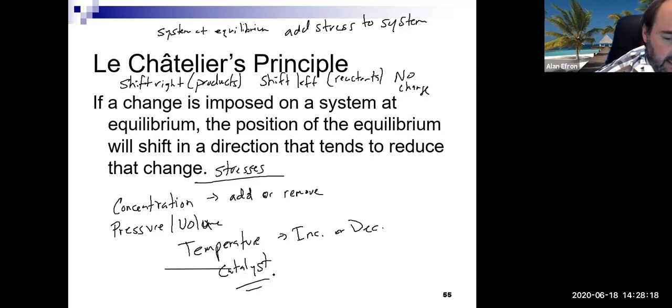A catalyst is something that you add to a chemical reaction, and usually its main purpose is to speed up that chemical reaction. Remember that a catalyst is not a reactant. It's not a product. It is there simply to facilitate that reaction occurring faster. There are negative catalysts that actually make the reaction slow down, but usually when people talk about a catalyst, they're talking about speeding up the reaction. So we're going to look at each of these things and see how they affect systems at equilibrium. We're going to look at concentration, pressure, volume, and temperature. So let's get going here.